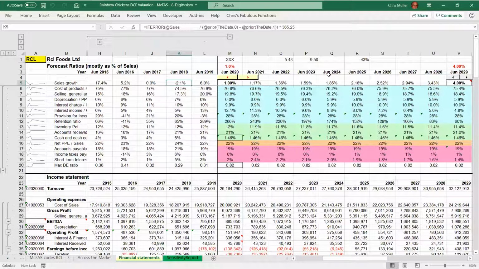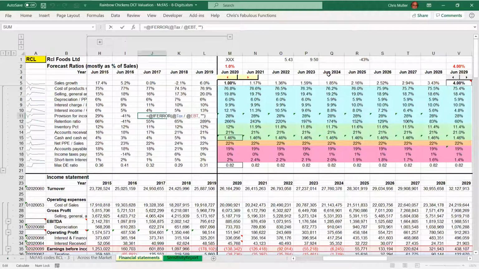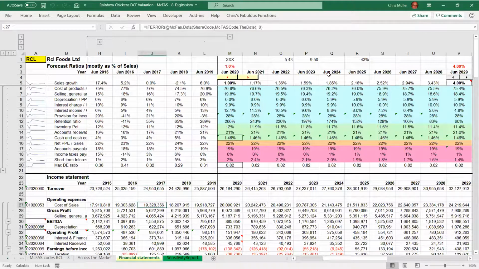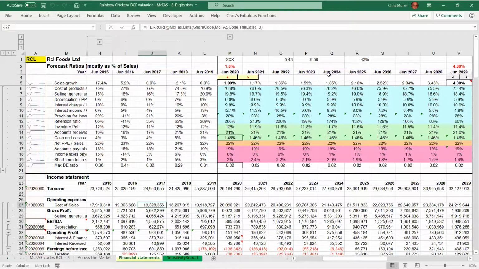I was reminded to tell you that when we calculate our ratios in the top left, there are sometimes when you're going to get an error because there's no data or something below. And so just like we did further down, where we said if error and put in a 0, we want to do a similar thing over here. We want to do an if error, and instead of a 0, we want to put double quotation marks. These are 1 quotation mark, 2 quotation marks, an empty string.